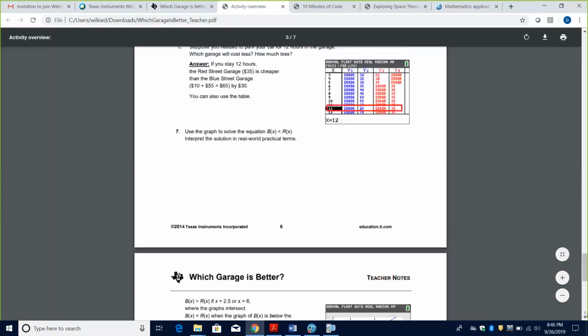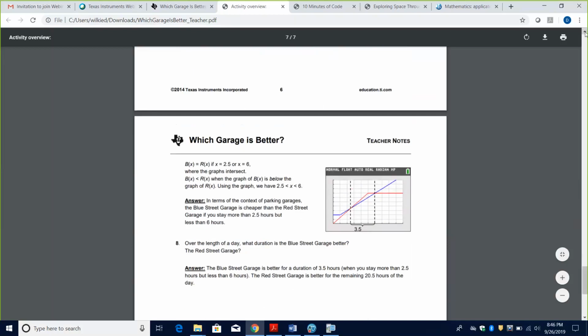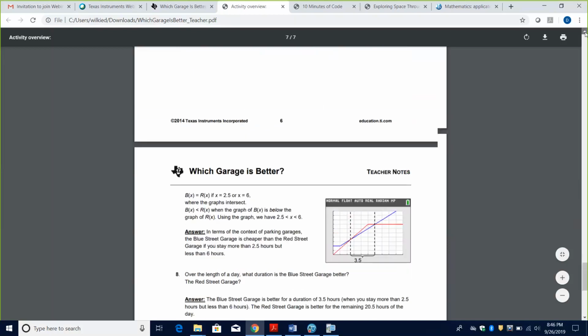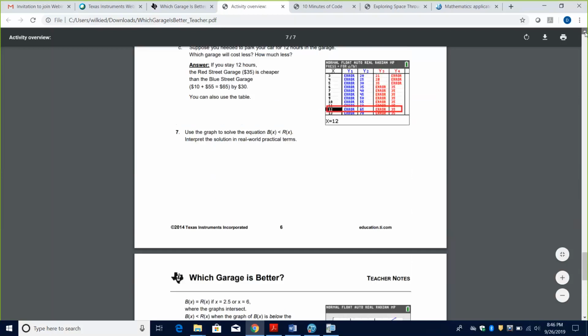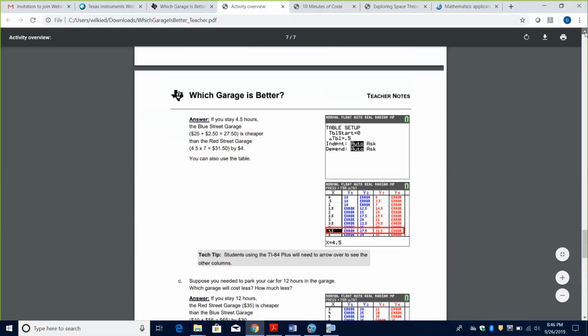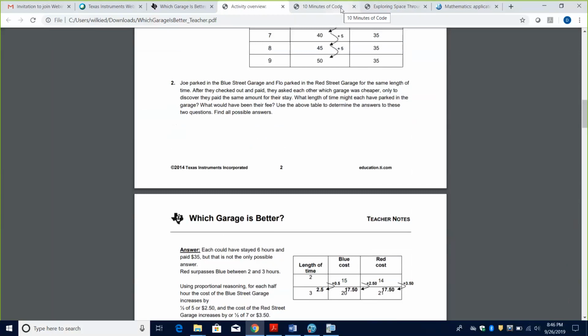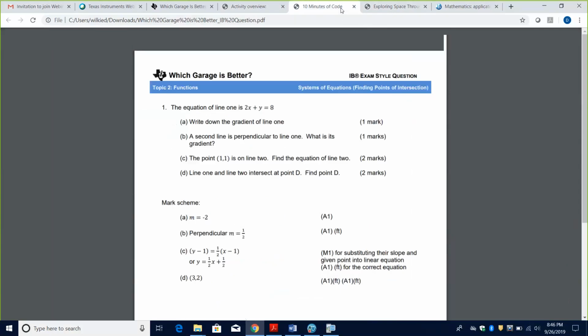So again, this was not an IB activity and not an activity created for an IB class, but when we were going through all the activities available, this one was a nice topic because, again, not only did it go through some functions, but it also combined multiple levels of math. And then when you're done with this activity, your job would be to share an IB-style question with them that relates to that as much as possible.